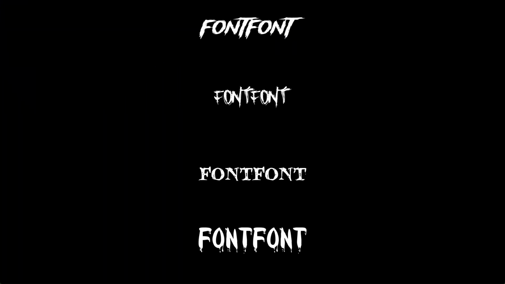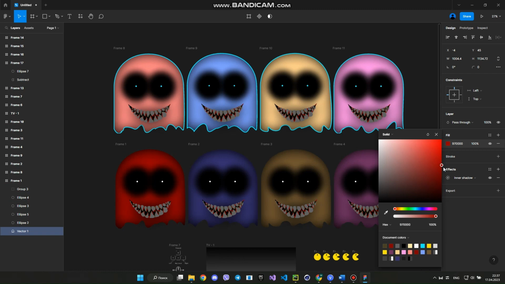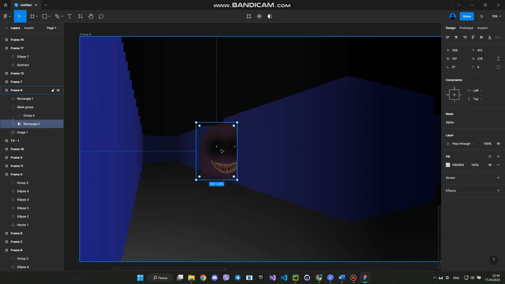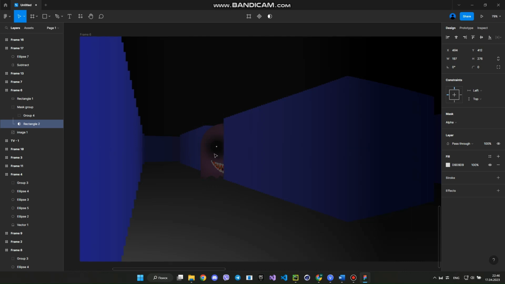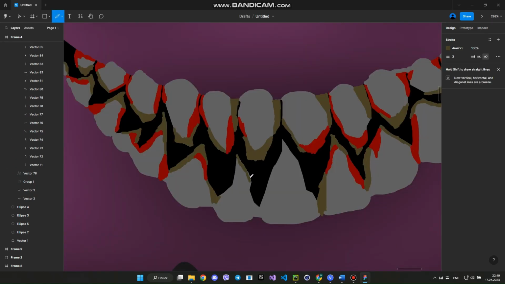It uses 4 types of fonts. All colors have been carefully chosen to match the game's original color palette, yet with a touch of horror. All images were handmade by me in the Figma app. Particular attention should be paid to the ghost sprites that I drew.